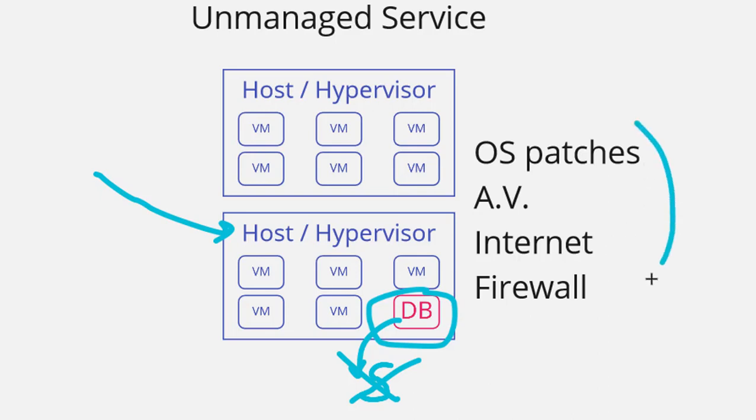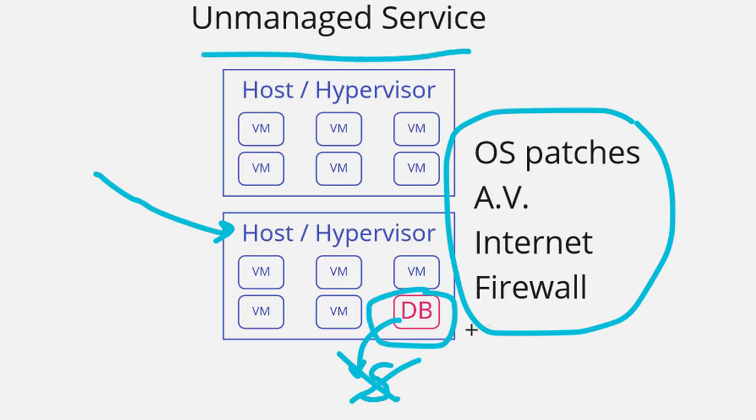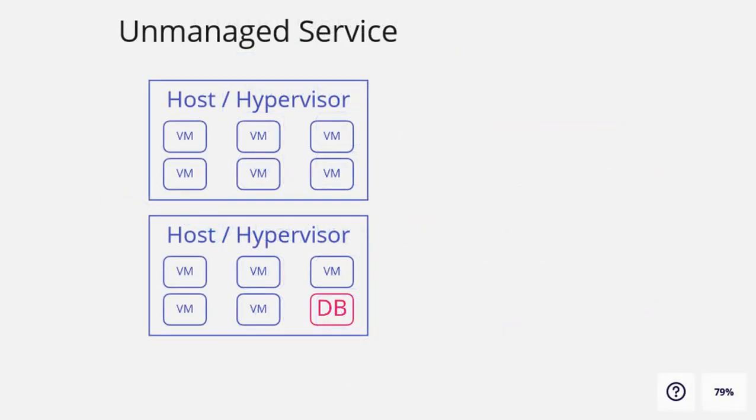The stuff here on the right, those are my responsibilities. And that's what we have when we have what we call an unmanaged service or infrastructure as a service. I have a lot of control on these virtual machines, but I also have the responsibility of making sure that they're configured properly and that they are appropriately secured. Now, another big benefit of running these workloads in the cloud is I have flexible pricing.